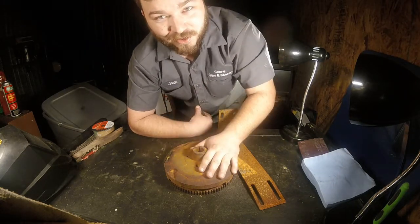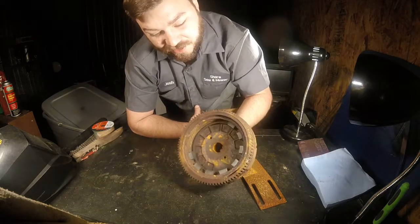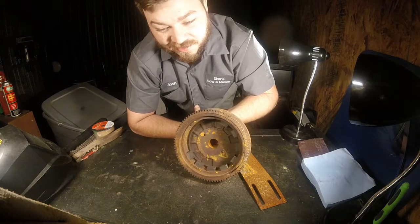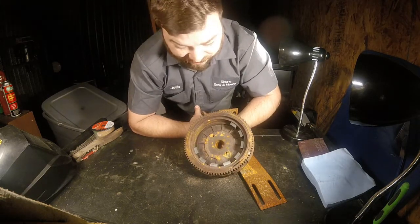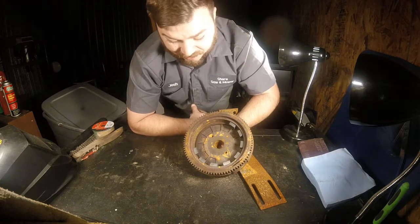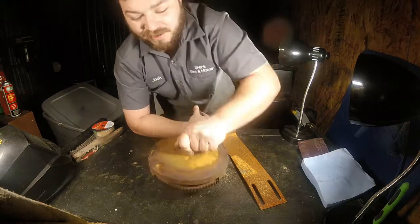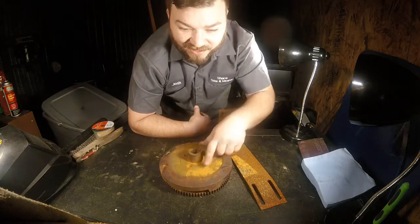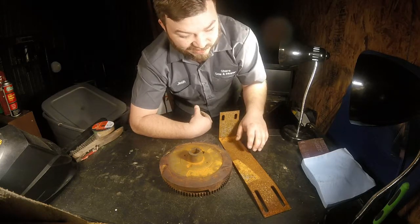So this is a flywheel off of like a 14 and a half Briggs that I changed out not too long ago. You can probably see some of the magnets are missing out of it. I don't know what happens. Sometimes these just come unglued and they wreak havoc on the stator and stuff underneath there. So this is garbage. It literally came off the scrap pile outside. That's why it has the nice orange surface rust, flash rust and all that.